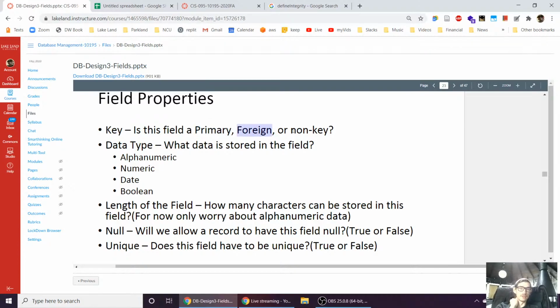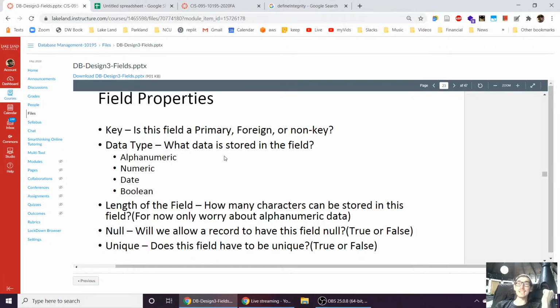Is it neither? Is it both? Or is it a composite primary key? All right. So I think in MySQL, we'll get there, I think it involves SQL syntax that we'll learn later. Okay.